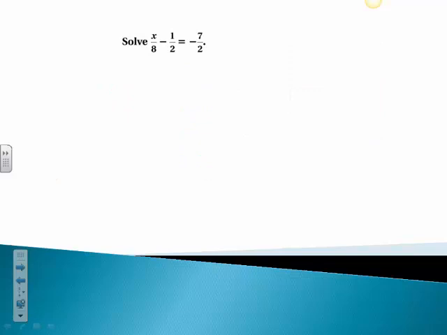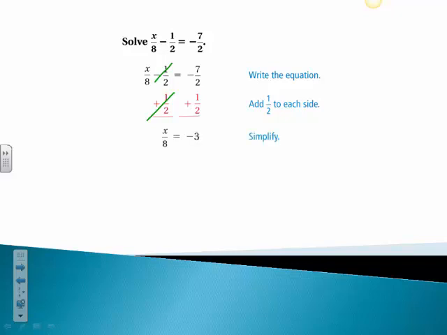Next example here. Remember, we're doing PEMDAS backwards, so we have to add 1/2 to both sides. When we add the half, they cancel out on the left side, and then we're just doing negative 7 over 2 plus 1/2. Well, right on the top we have 7 halves, and we have to add 1/2, so we're going to end up with negative 6 over 2, which is 6 halves, and 6 halves is 3, negative 3.